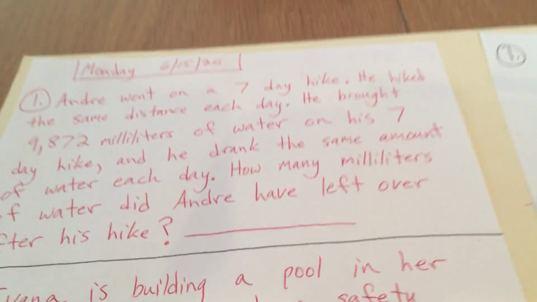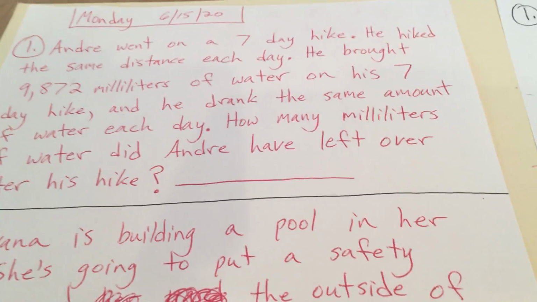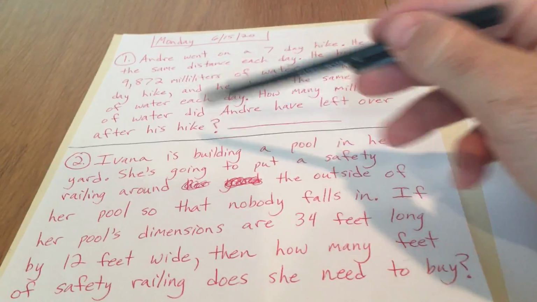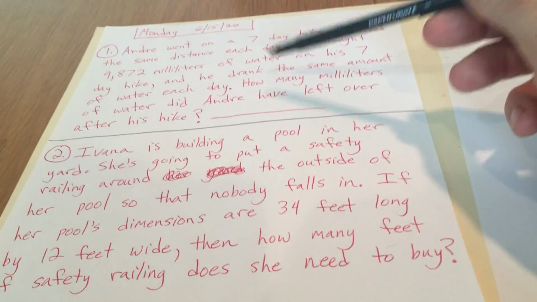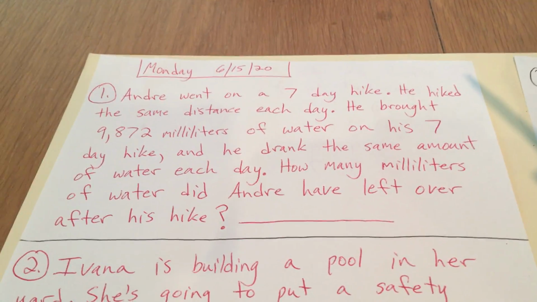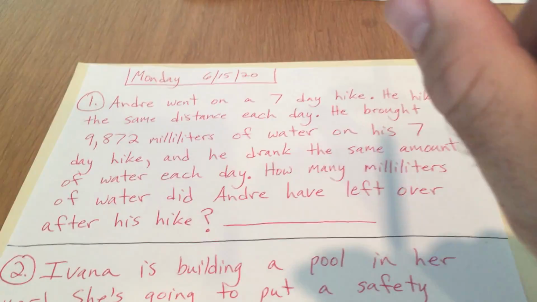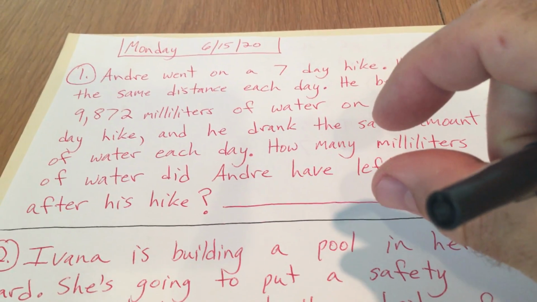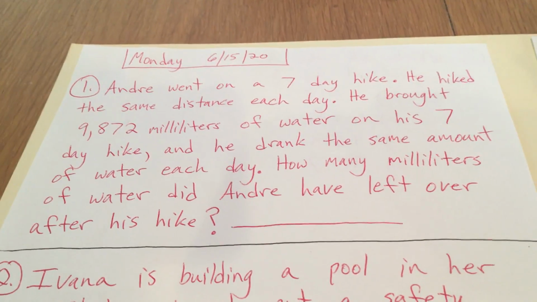All right, so here we go. Let's get started with these three problems. It's very important that you've already completed these problems. That way, when we're going over this video, I'm helping you to see whether you did the right things, or I'm helping you to be able to find your own mistakes that you might have made. So it's very important. If you haven't done this, please pause it now, and you can complete the problems by yourself to see what you can do independently, and then come back and watch the video.